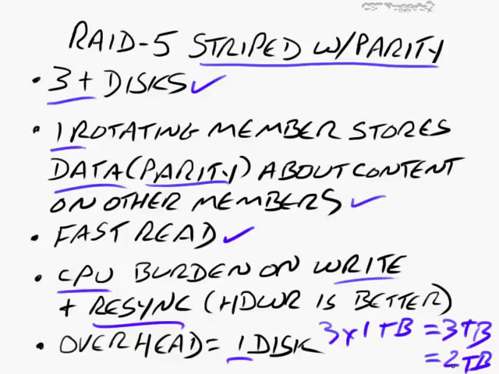One thing to keep in mind with RAID 5 as well, this is kind of weird. I expect that you'll need to know about this for exam purposes. However, you can't use RAID 5 in Windows 7. It doesn't matter if it's Ultimate, Enterprise, Professional, whatever. You can't use RAID 5 in Windows 7, so that's kind of weird.